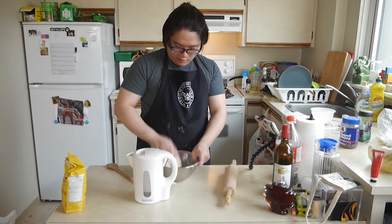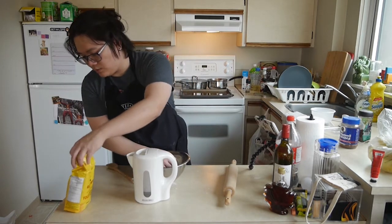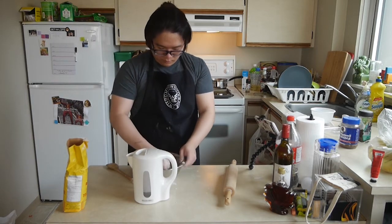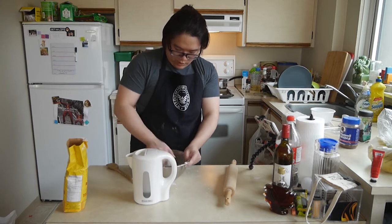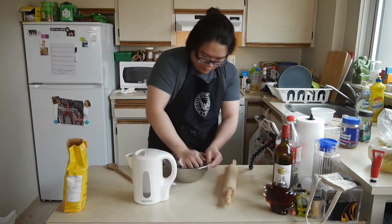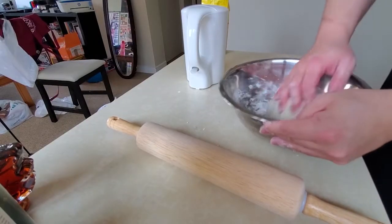I kind of want to add a little bit more flour in here, but everything in me is telling me not to. However, I am going to just a little bit. Ooh, that's making quite a difference. Oh, that's much better. So my bowl is also just too small. Oh, much better, much better. Look at that. It's coming together nicely.